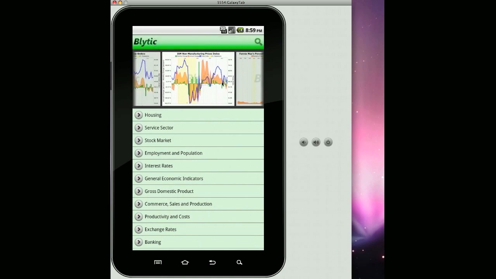These will likely be the trends you've recently read about in posts and articles and heard widely cited in finance media. Now, looking at the categorized list below, you can see that we've organized an extensive range of trends here. Everything from housing to employment to commodities and global indicators. Let's open up employment and population and see what we find.